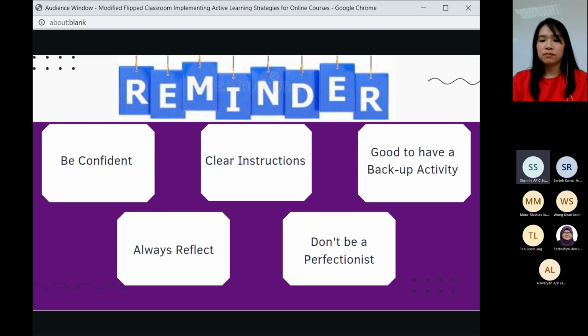Again, always have a backup activity. You don't have to be so down, saying, oh, I tried this method, it didn't happen, so I'm not going to use this method again. No, it's okay. Never mind. It's okay to have flaws in your activity here and there. You are also trying. We are all trying together to provide a good education for the students. So it's okay if it didn't happen. You can try again the next time.